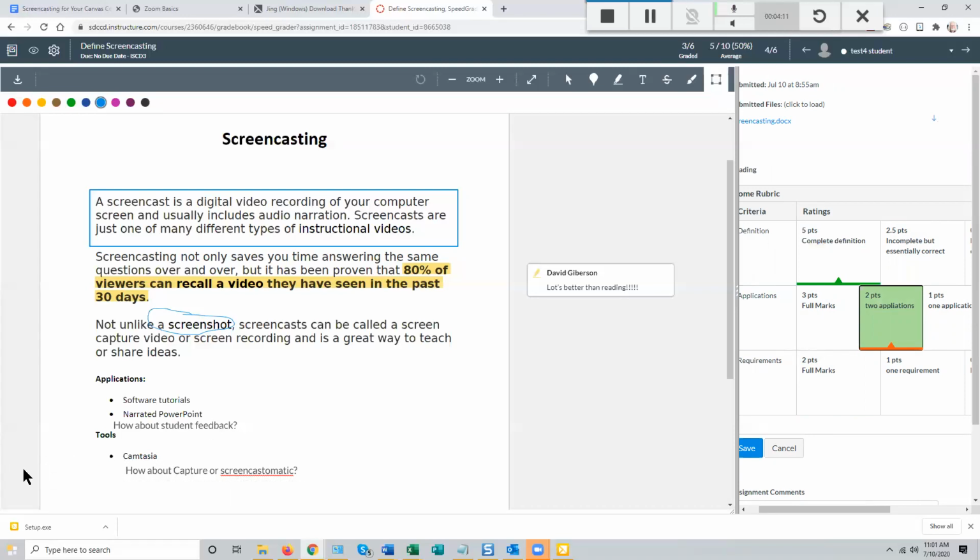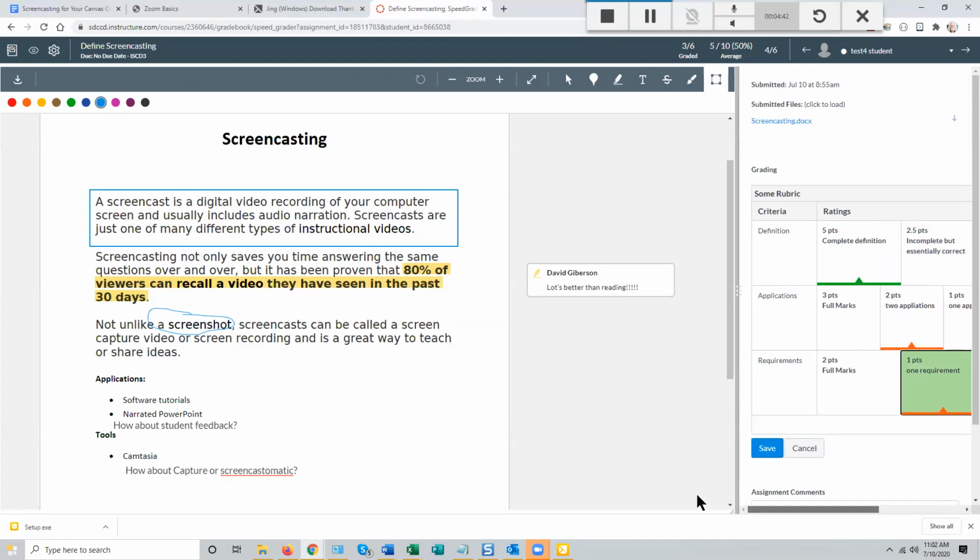You did give me one for Camtasia, but you also need a microphone to do a screencast, though not all screencasts have sound. The vast majority of them do. So you probably need a microphone. You do need a software tool. Of course, you need a computer as well. So there are a few things that were left out here. So I'm going to give maybe 1 point for that.